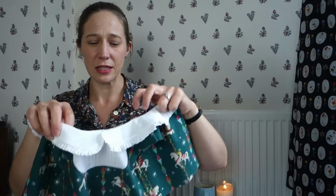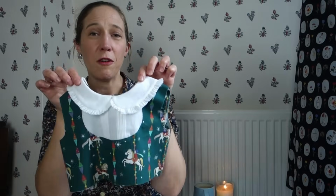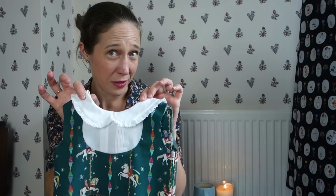So I've lined that with the white fabric, and then I have made the collar with the ruffle, obviously. So I think that's going to be so sweet. My daughter calls this her Christmas unicorn fabric. Now the skirt will be made with the green fabric, and it's a nice long skirt, and I've got a bunch of these tiny little white buttons here which will look great on the white and also on the green fabric, and those just came off one of my husband's shirts that he had to get rid of.